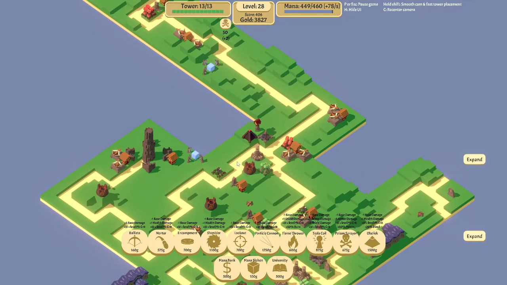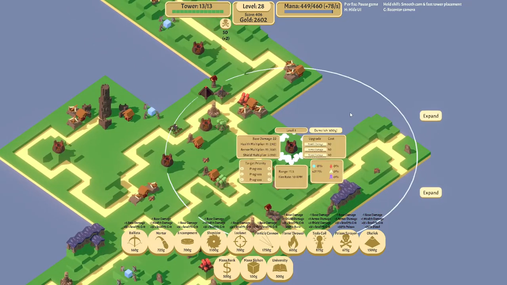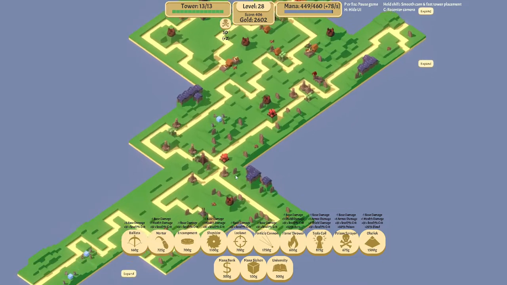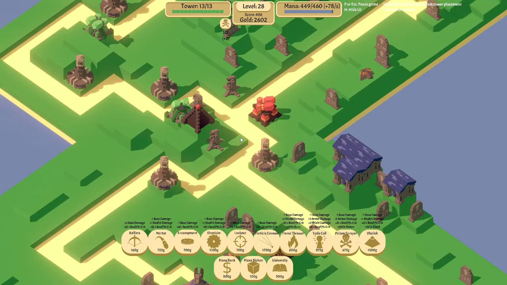Okay. First things first, mortar. Mortar is always just a good tower to build. I'll build a mortar there, and I'll build a mortar there. Awesome. Then I would like to block this area off more. Again, the converging point of multiple paths seems to make a lot of sense. I would like to build... Flamethrower, I got that.